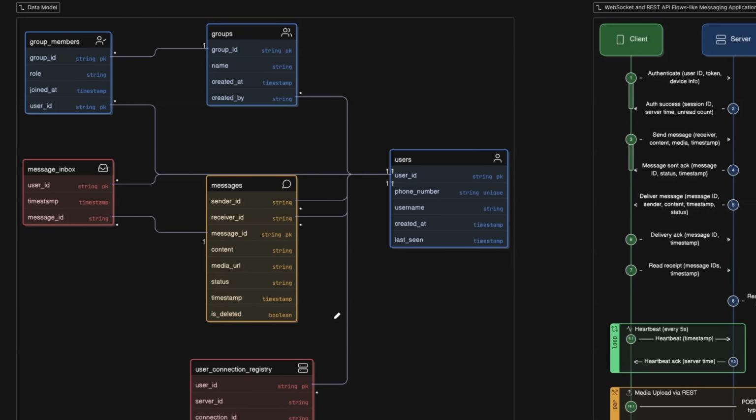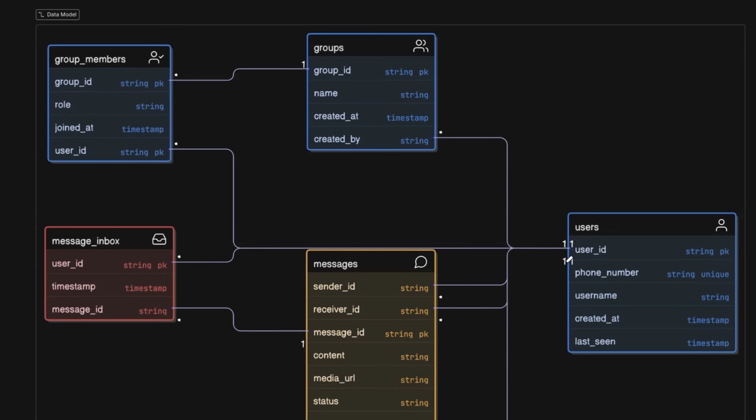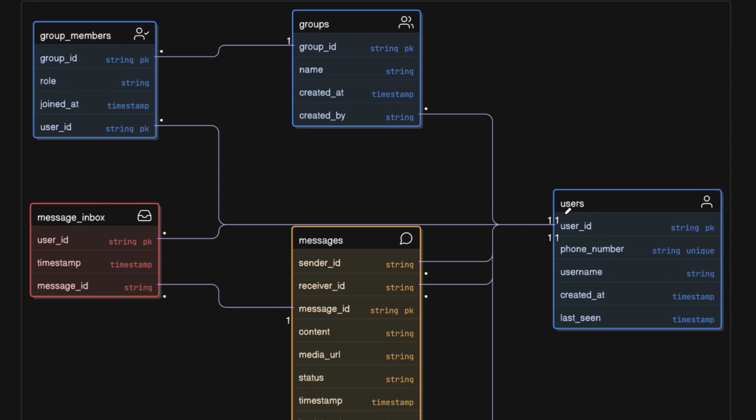Now let's move on to the data model and designing the data tables that we will have, the primary ones. We will first need a users table, and this one can actually be stored in a SQL database like PostgreSQL or MySQL. So the user will have an ID, which will be the primary key, then a phone number, which needs to be unique for all users, then a username, created at, which is a timestamp, and last seen, which we will use for showing other users when this user was last online. And of course, more fields will be here, but these are, let's say, the primary ones that we will need.